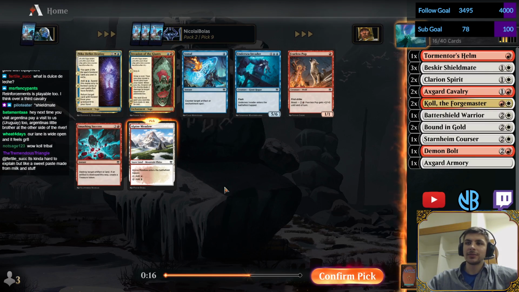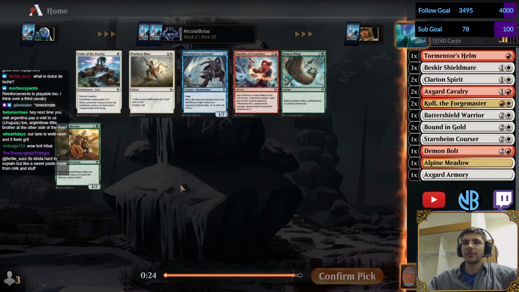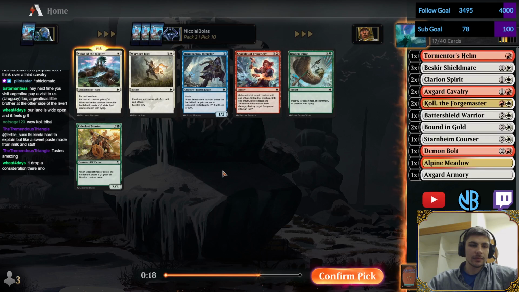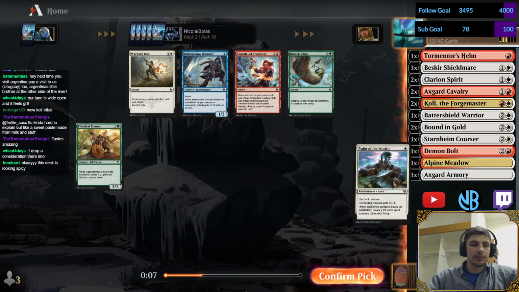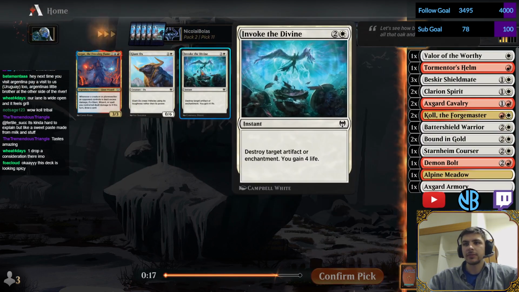I almost went there. We'll even get a land to help our colors out. We'll take it over the pup. There's a Valor of the Worthy to help me go with the coals and double spelling. Yeah, you described it well, Tremendous Triangle. It goes good on ice cream. The 1-drop was a consideration, but the land is just so good for helping my mana be consistent.